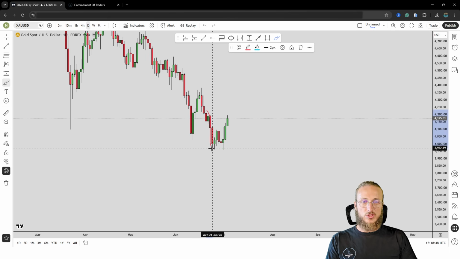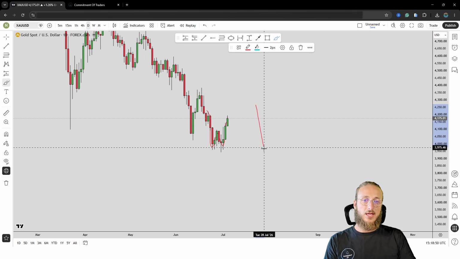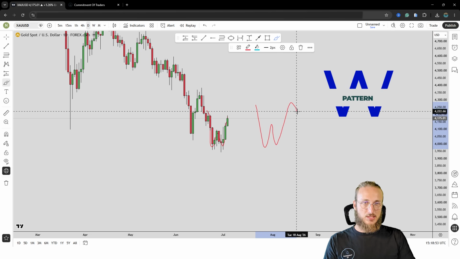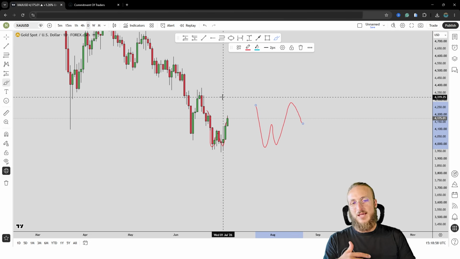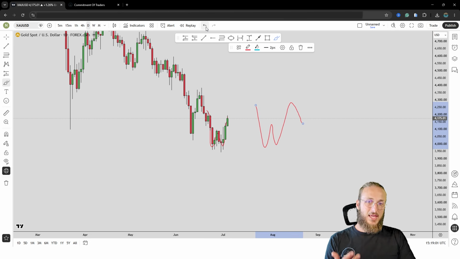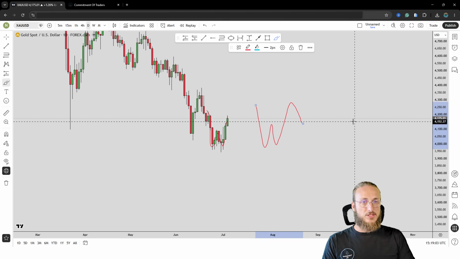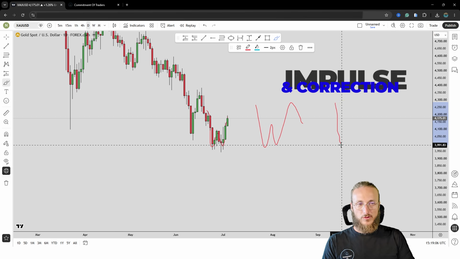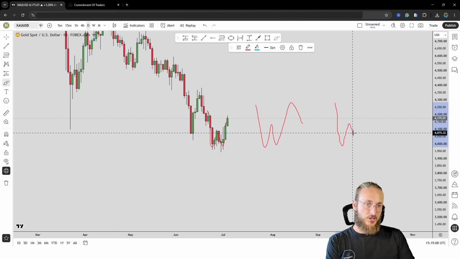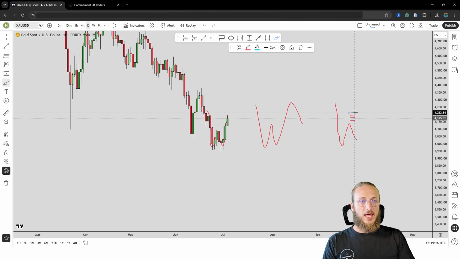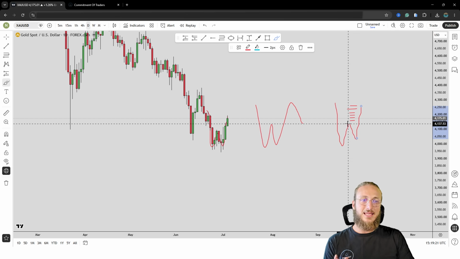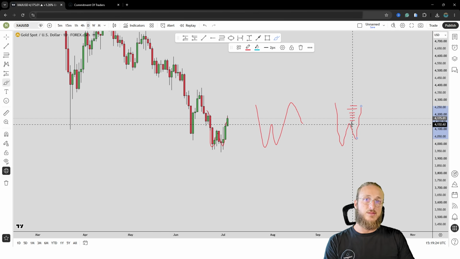At the moment, we have a market which is creating this W formation. Usually after the creation of a W, what you see is a rejection lower, and there is a lot of market psychology that makes this pattern complete so often. Mainly, the main reason is that when there is the impulse to the downside, so the start of the W formation, then the correction, and then the market starts going lower, a lot of retail traders will start shorting, and when they sell, their stop loss will be above this high. And once the market then reverses and goes and hunts all those stop losses, in the case of a sell order, a stop loss is simply a buy order.